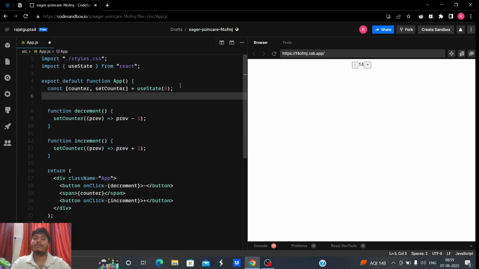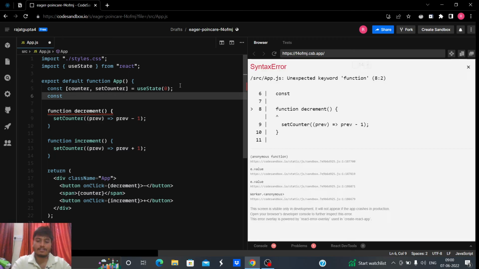Know this, that we could have any number of states we want in React, but it's not a hard written rule, if you have more than 3 or 4 states, it is better to use useReducer. And what is useReducer we'll understand in the upcoming lectures or videos. So yeah, let's change the theme here.